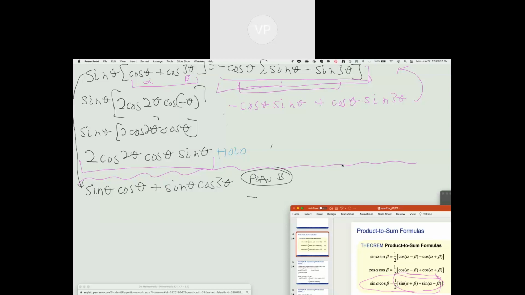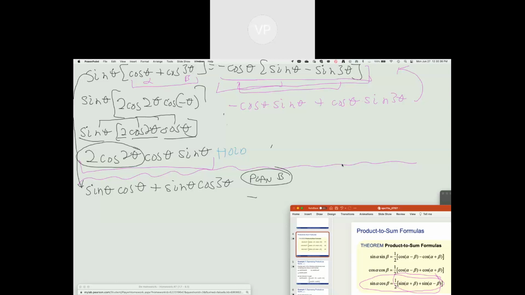Emily, you asked how I got the 2 cosine theta term. Oh, you're talking about this one right here, right? All it was is this times this times this. It's one big multiplication problem, so I just stuck the 2 cosine out front. It doesn't matter the order. All those things are multiplying together. It's like one big term of multiplication. So you should put the 2 in front, but I could have put 2 sine cosine 2 theta cosine theta, as long as all those pieces are there: the sine, the 2, the cosine 2 theta, and the cosine. All 4 things are multiplied together.